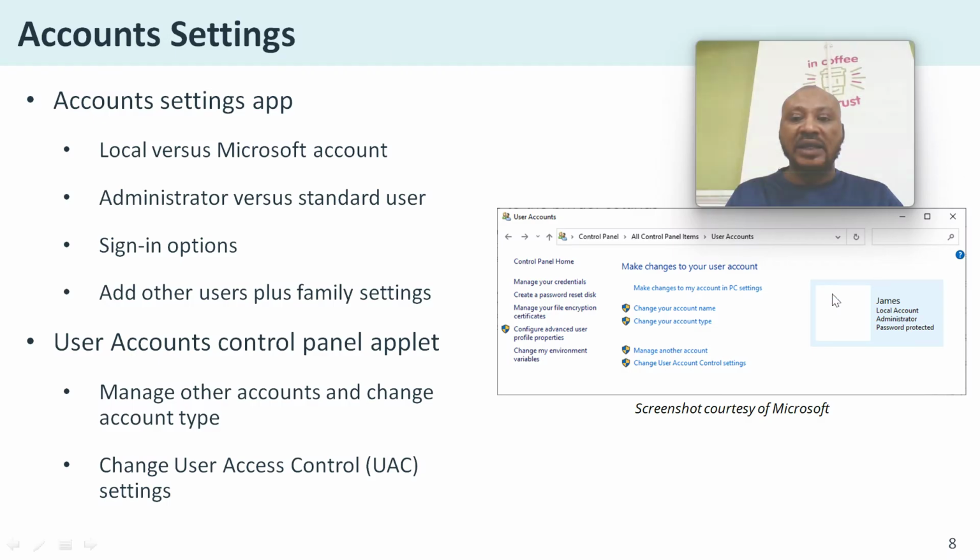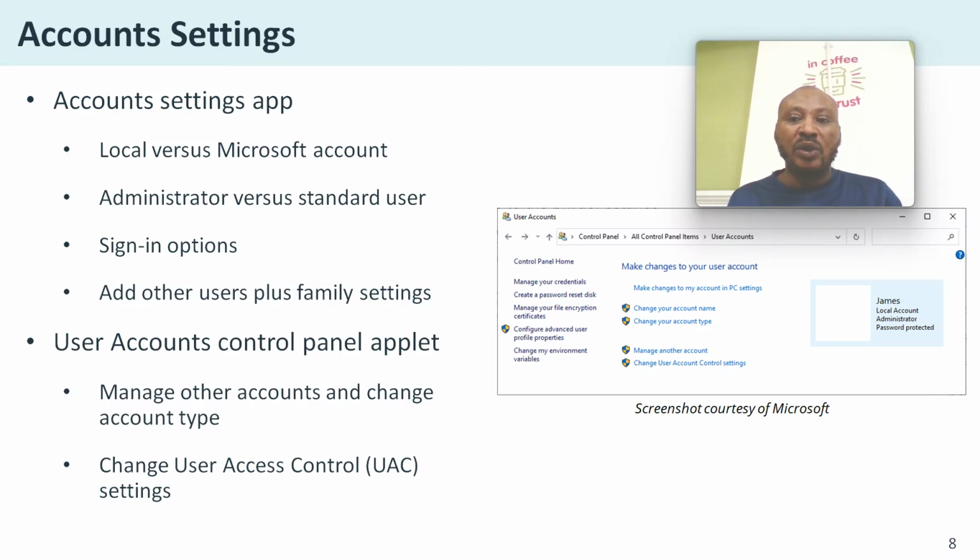okay, take a look now. I'm going to show you user account now. We'll go there very soon, right? Because I'll show you how to get here. This is your account. I will show you how to get here now. So this user control panel is where we manage your account, where we can change account type, and where we can also restrict how users work on the system, called the user access control.